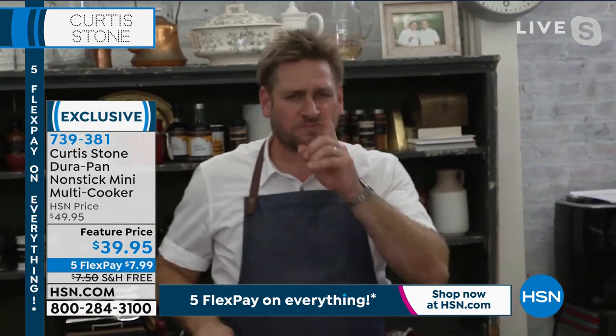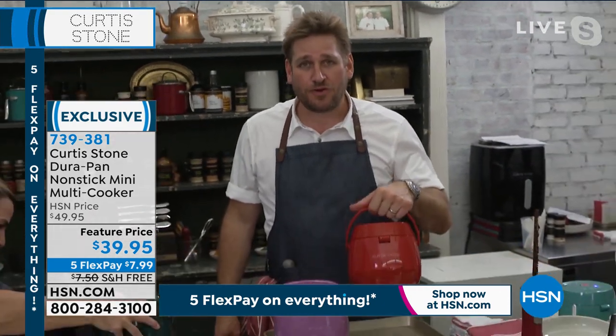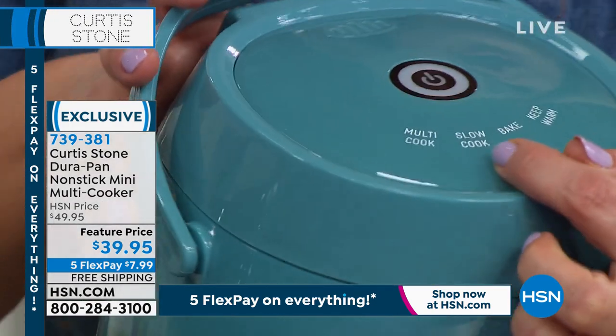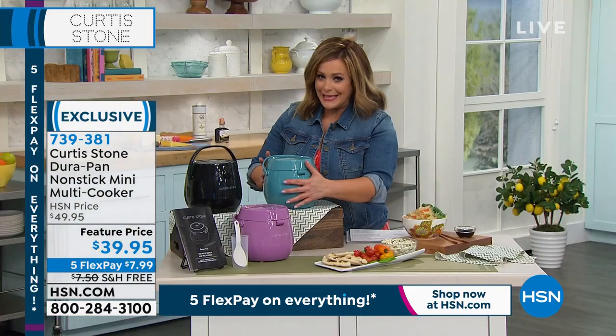More, yes. I gotta tell you, Chef, too, it's the easiest cooking ever, because you just press that top button, oh, yeah, you get it to whatever setting. So if you take a look here, you can choose multi-cook, you can choose slow cook, you can choose bake, or you can choose the keep warm. So for something so small, she's really powerful.